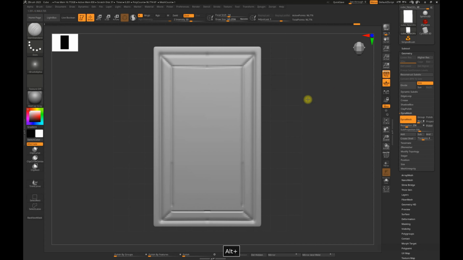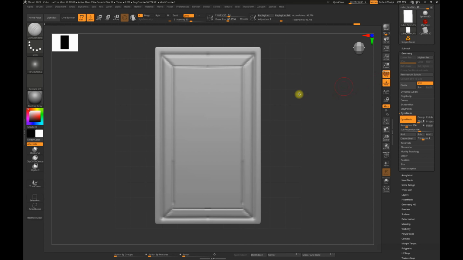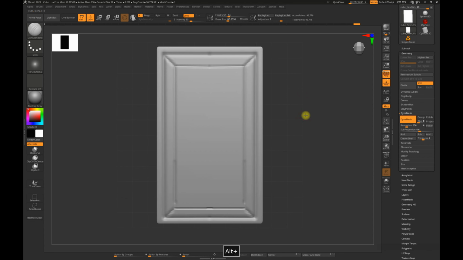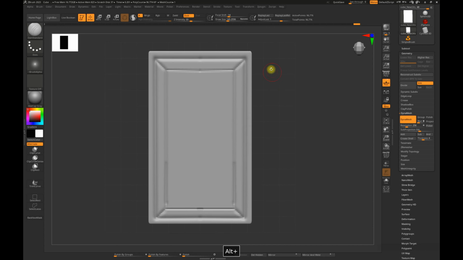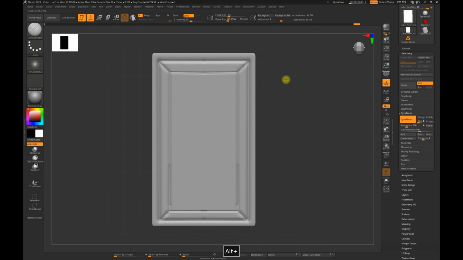Now, this I think works best when you're not in perspective mode, and you're in orthographic mode. So on the right here in your right toolbar, we have perspective here. So I'm going to press that. So I'm in orthographic.